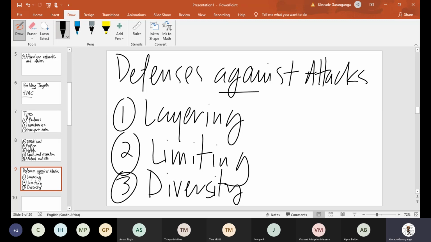Just for argument's sake, if you go back to that computer example that I was talking about in terms of logging in, if we say a certain individual has to log in, has to enter a different password 5 times, we can't call that layering, because the whole concept is just entering a password, right? Whether it's a different password across the board, the issue is the means of accessing the system is entering a password. So if you've got a system where someone has to enter a password 5 times, it's literally the same thing, because it's about entering a password, right?